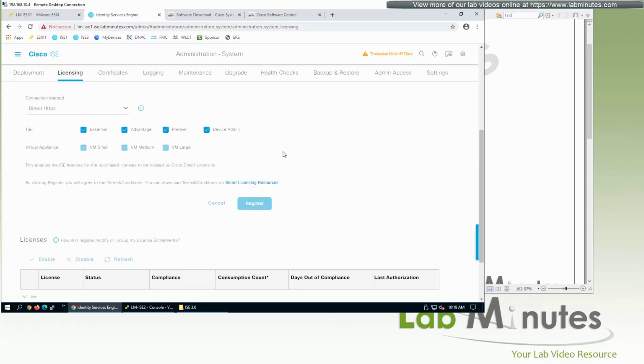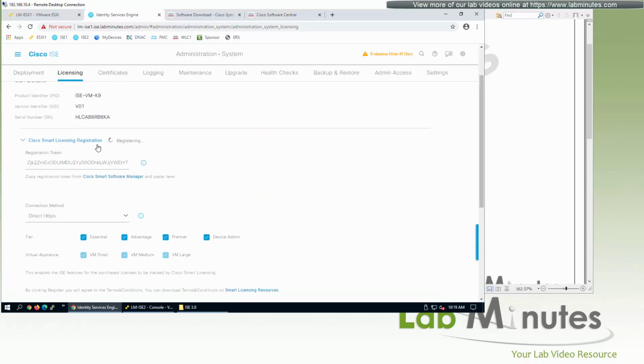Confirm, and ICE will be spinning right here. It's just a matter of time. Give it a couple of minutes here. ICE will reach out to the server and register it. And just FYI, you only need to register the primary node for the most part, although I've seen where you might need to renew the registration after adding subsequent ICE nodes, but otherwise everything is being controlled from the primary admin node.